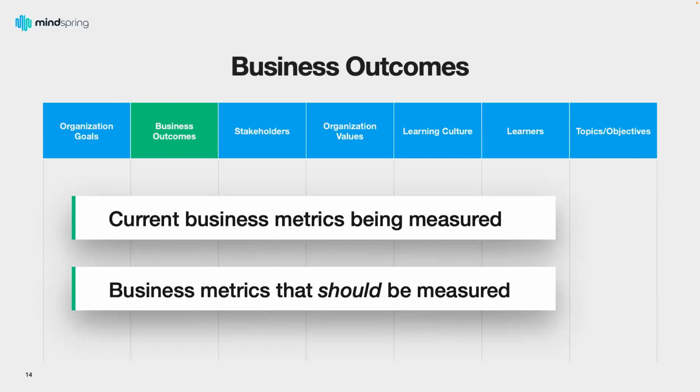Right. And another great question is, what should we be measuring or tracking that maybe we don't know? Like a lot of times those stakeholders, they'll say, well, we really should also be measuring this. And then our response is, how can we help you? Like, let's design some sort of learning experience that helps improve that as well. It's really almost performance consulting at this point, but that's how it's very different than an organizational goal. It's very measurable. And you're not yet into the learning conversation.